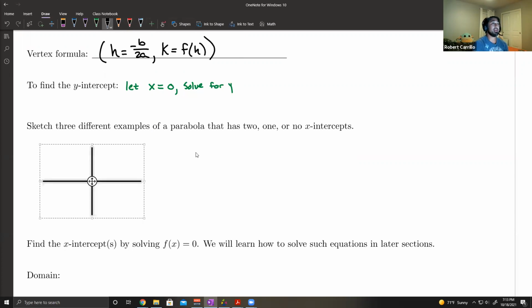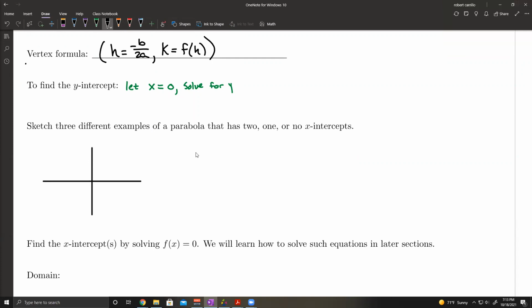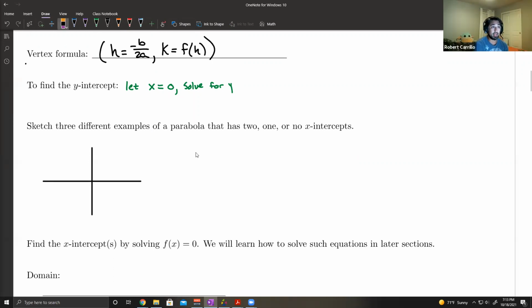So if I have 2 x-intercepts, this means my parabola crosses the x-axis twice. So an example of that would be an example of the ones we had above. And I'll just do a small little sketch like it says. If I have a parabola that has 2 x-intercepts, this means that I cross the x-axis twice. So here would be my 2 x-intercepts.